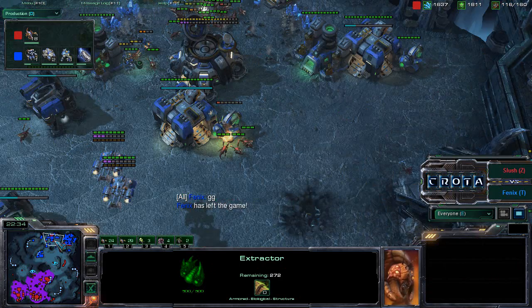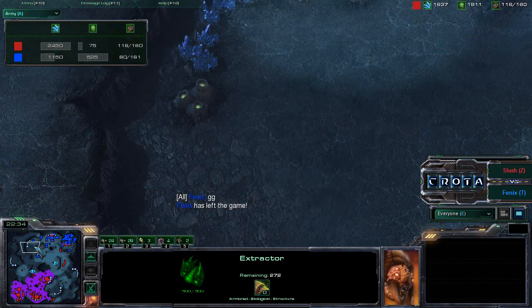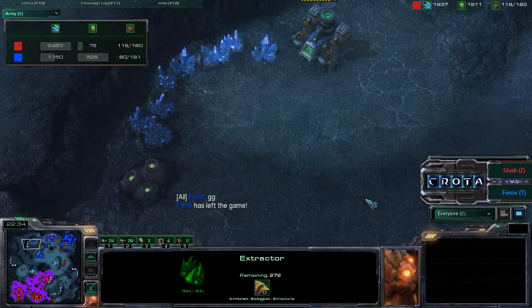However, being able to just train up that many Zerglings, and once Zerglings reach that critical number, and once they're able to swarm and simply surround their opponent's armies, there's not much you can do. So really well played by Slush. I thought Fenix would be able to mount a comeback. However, losing this planetary fortress to mass banelings was simply the end of the line there.